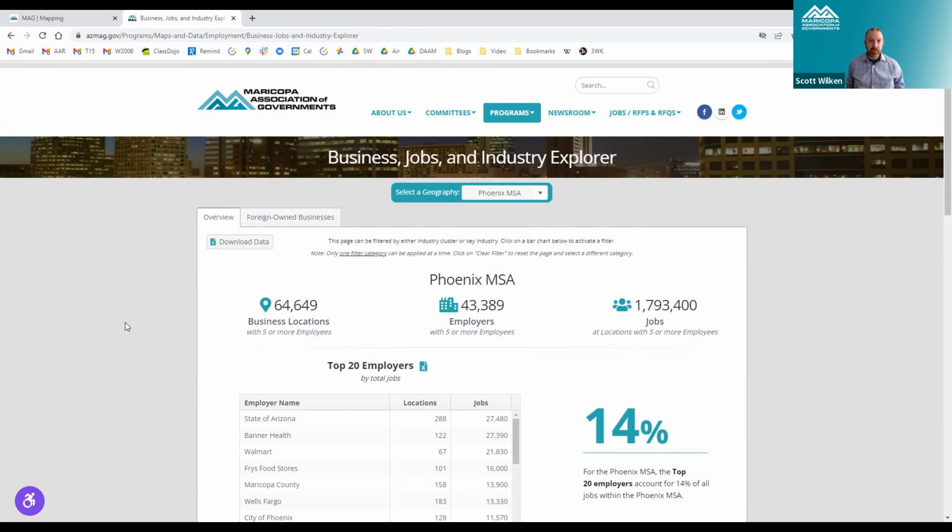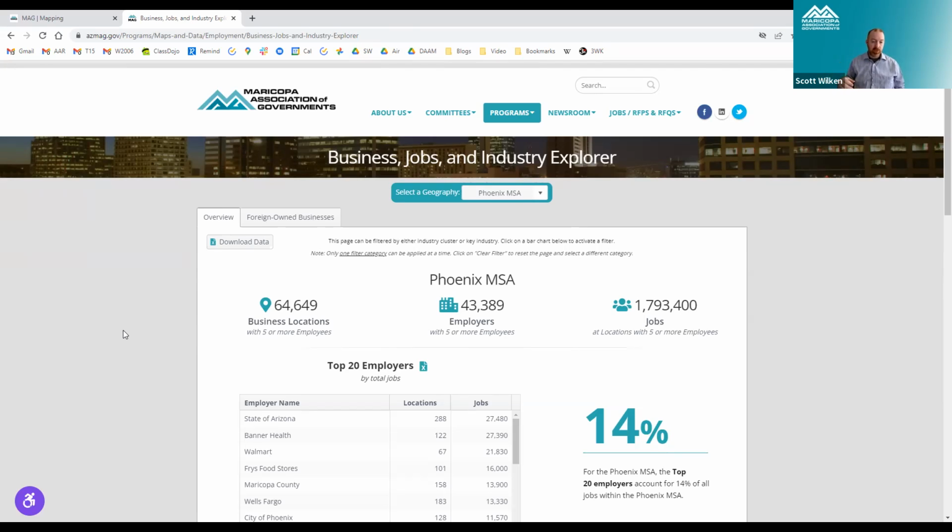Every year, our division creates an employer database with every employer in the region, in the MAG region, with at least 5 employees. So if you've got fewer than 5 employees, you're not going to be counted in here. 5 and up is kind of where our cutoff is. We start with a data set from a company called Dun & Bradstreet. We do a lot of cleanup to it internally. The whole staff looks at their neighborhood, the cities they know, make sure that they don't see anything funky there. We send out the draft reports for each city to the cities themselves, and they have staff, planning staff, economic development staff, whoever, look at it to see if there's anything that we're missing, anything that's wrong, anything we don't know. And then once we get that all finished, once a year, we publish the database, again, with every employer in the region with 5 or more employees.